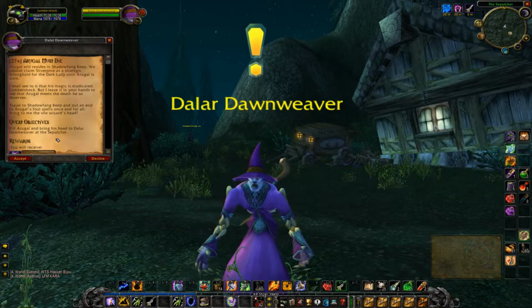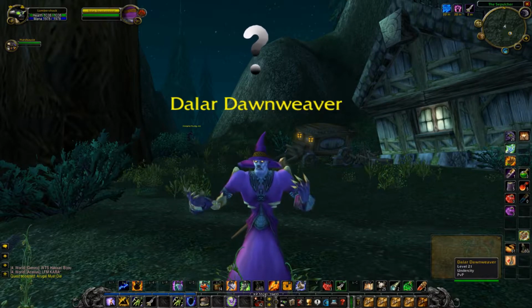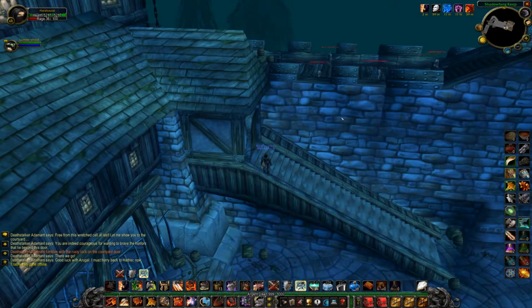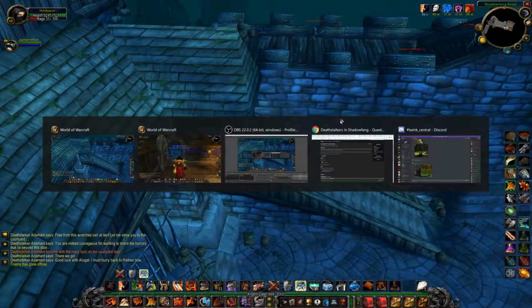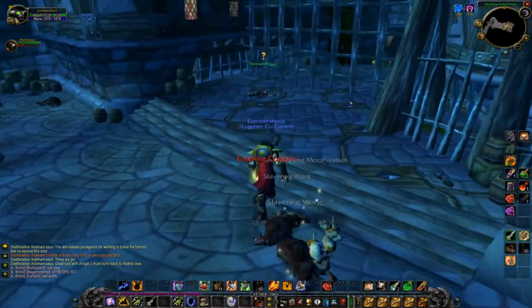And then Arugal Must Die. Obviously, everybody gets this for the Seal of Sylvanas. 8 stamina, 3 strength. You can also just do Deathstalkers of Shadowfang if you wanted more int and spirit, more of a pure caster type build.